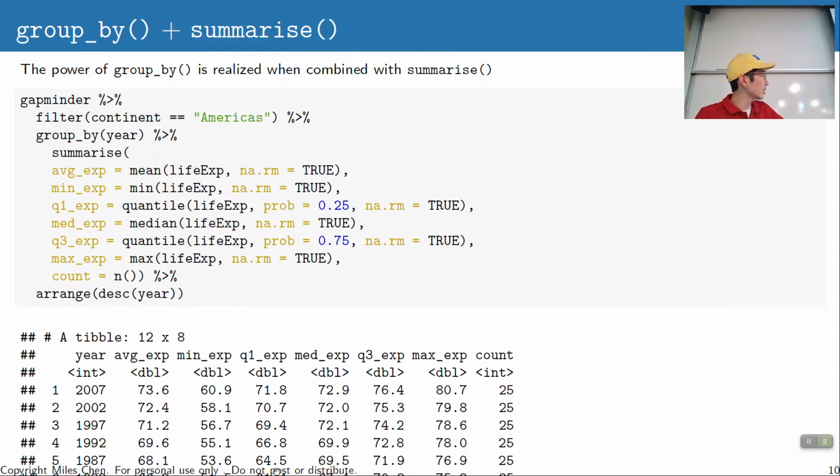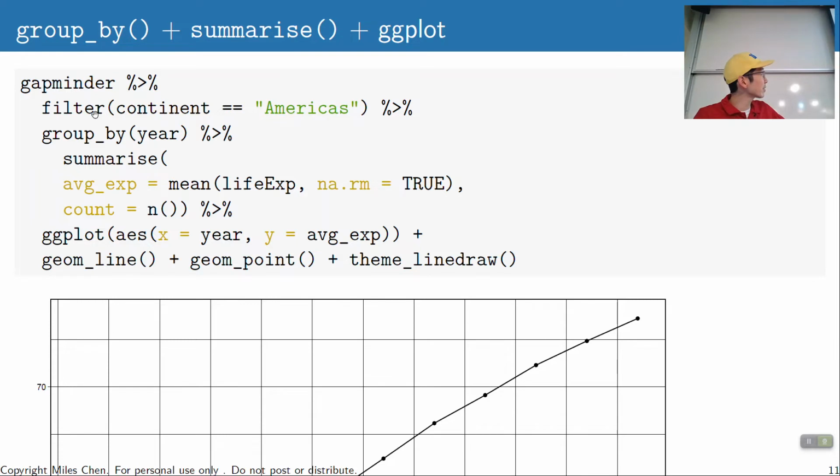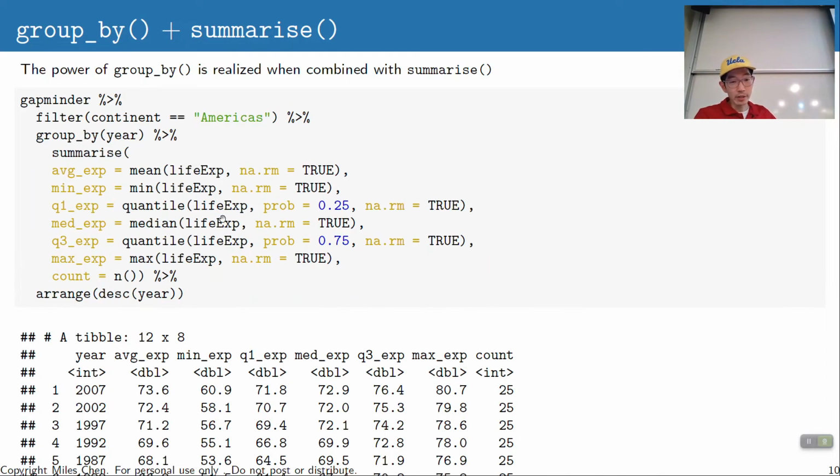Okay, does that kind of make sense as far as the filter and the group by and the summarize? Why do you need another pipe by count? Another pipe symbol. So I'm taking the output of that. The output of this is basically, imagine this table with 12 rows, but now only 3 columns: year, average, and count. And really, I could have just gotten away with year and average.